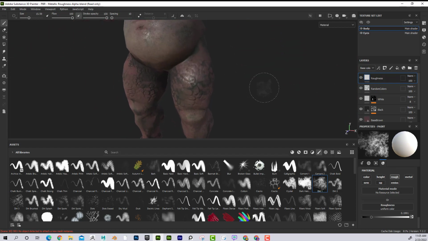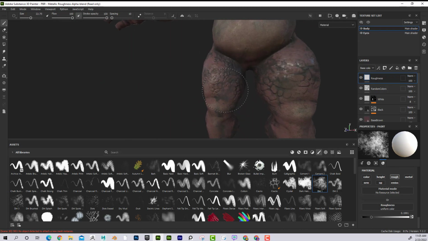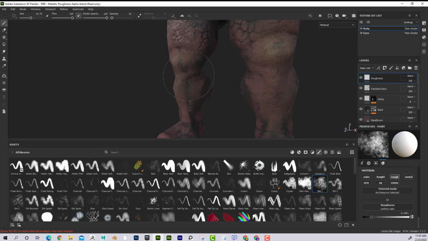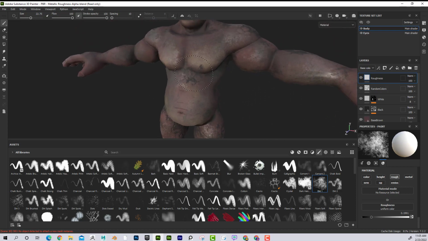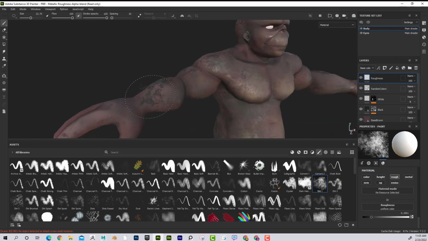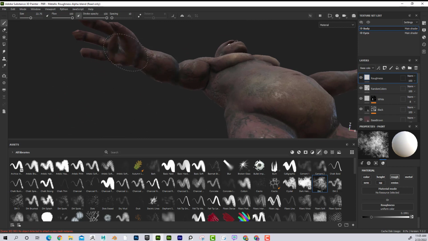And then also, this is where I feel like it starts to separate itself from a program like ZBrush. So in ZBrush, it does allow you to paint materials. However, you can't export those materials, where this roughness map and all these materials we can export directly out of Substance.